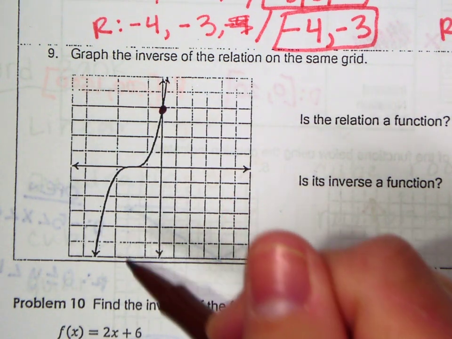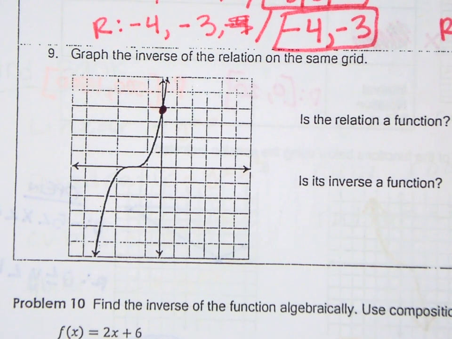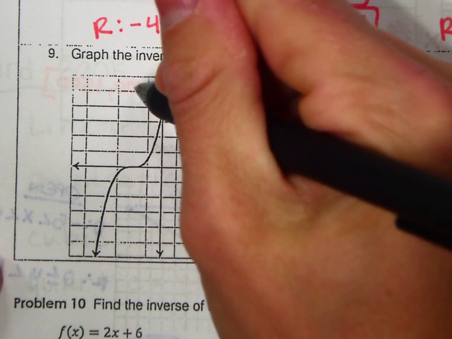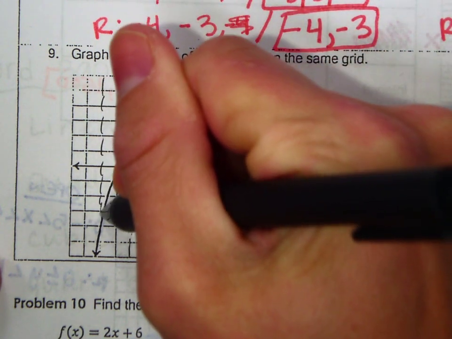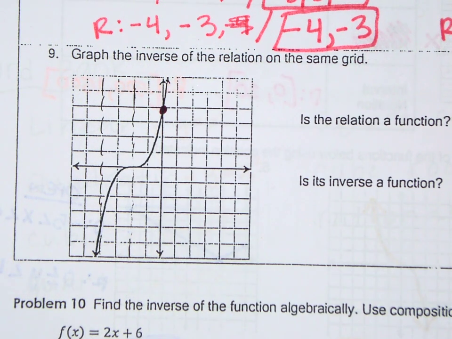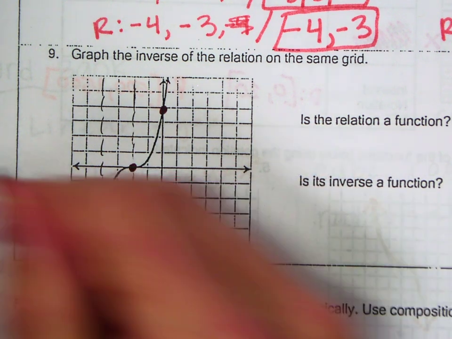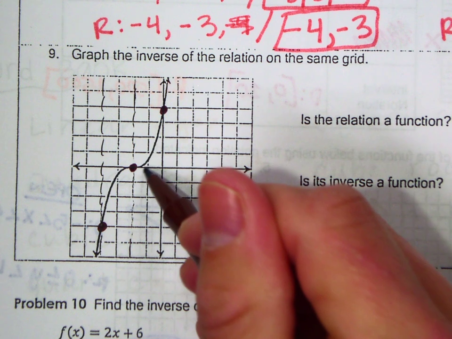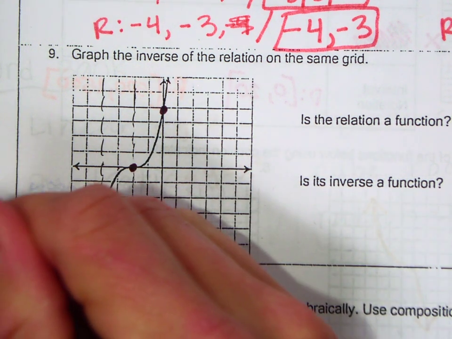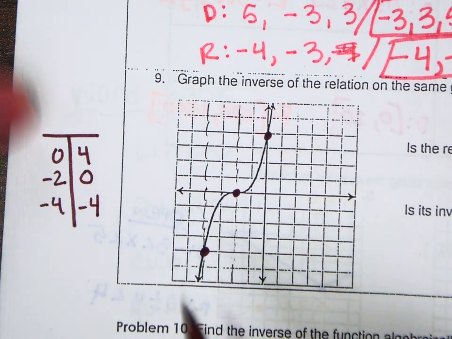And it looks like I have, these lines are funny. This line here didn't copy. And this line here didn't really copy. Okay. I got this point right here that is at -2, 0. And this point down here that looks like -4, -4. Oops, you couldn't see my table. All right, so this was the relation.